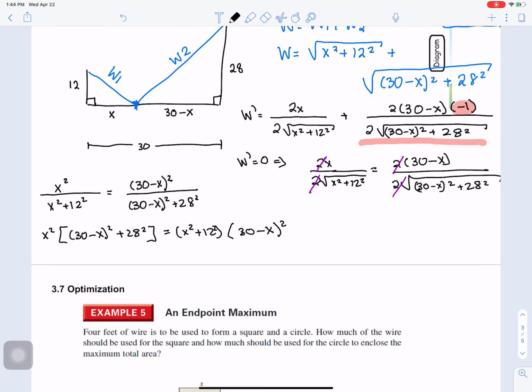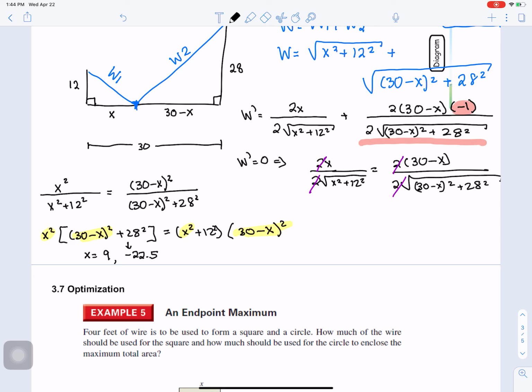When you take these equations and isolate for x and actually solve this equation, which I don't want to do, it's a lot of work, you can notice briefly that this term times this term is the same as this term times this term, so those would cancel out. Then when you clean it up and isolate for x, you're going to get two answers: x is equal to 9 and x is equal to minus 22.5.